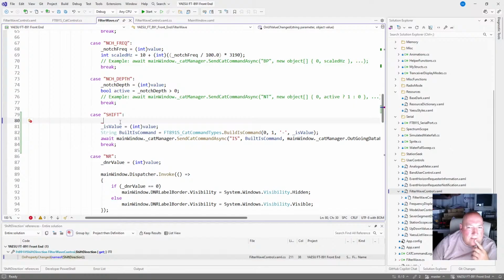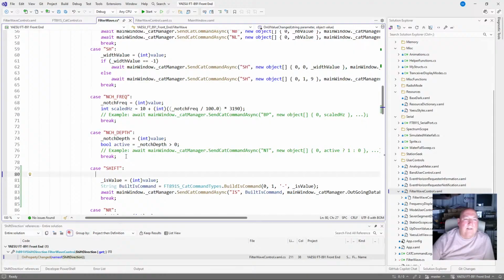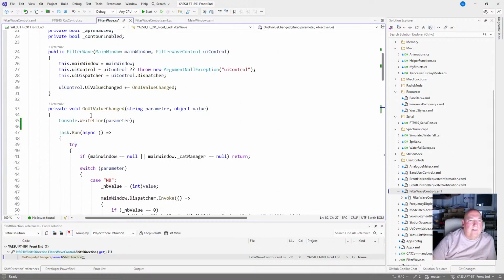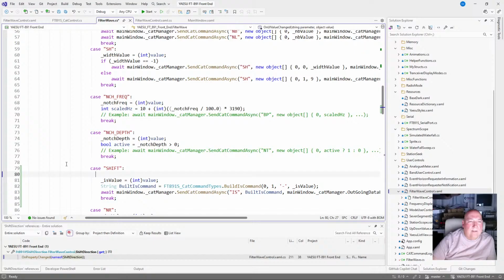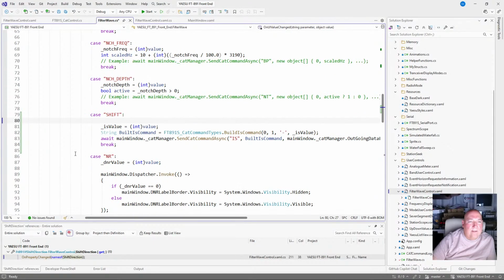It wouldn't know what that was, would it? No, it's not going to do it from there, is it? So, on UI value changed, parameter and value. Notch depth.